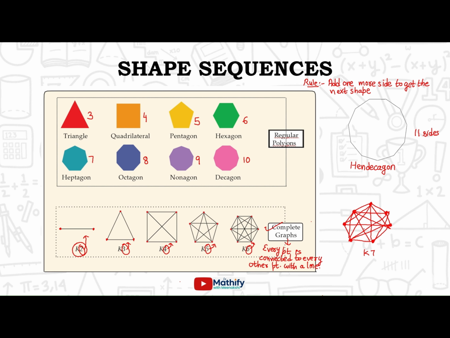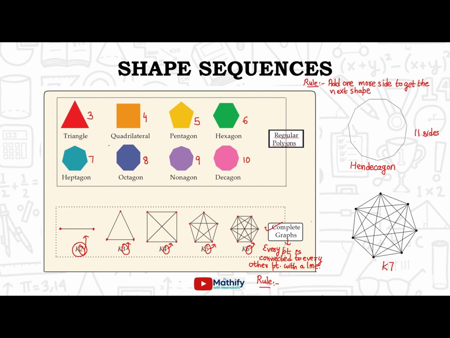Now I will show you. This is just for explanation. I will show you a clear picture, so I will rub this now. I hope you know the meaning of complete graph now. So this is the picture of K7. First you will draw the heptagon and then you will draw all the lines. Did you observe something here?